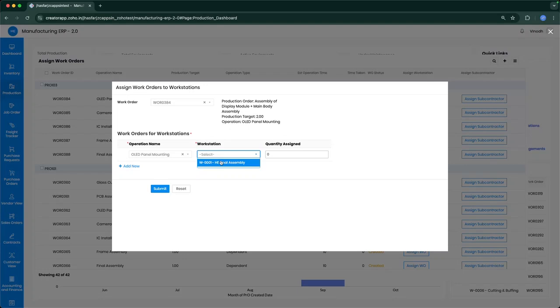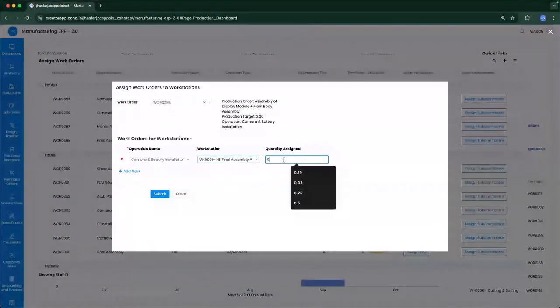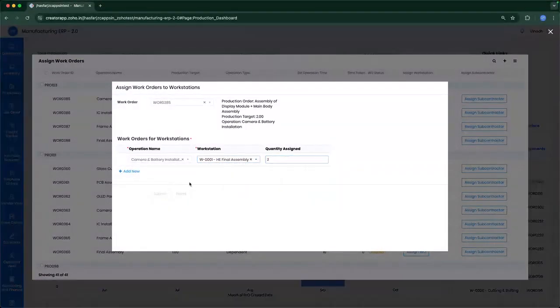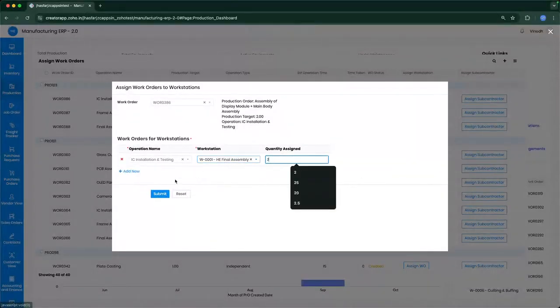Then this manual operation can be automated through a function by understanding your assignment logic on how you distribute work orders inside your workstation. Again, that would be very unique and custom to each business. That is the reason that would be brought in as a customization here. So let me quickly assign all the necessary items or work orders to my specific workstations here.